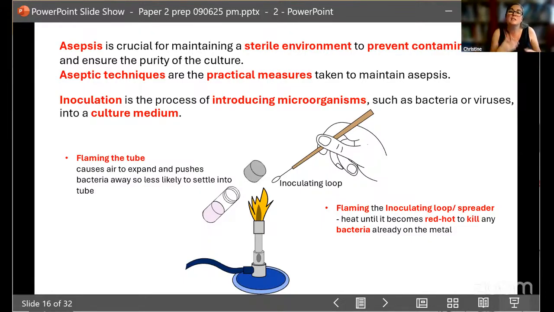So if you leave your Bunsen going for a period of time, you're going to create a little sterile environment around you. And that therefore is going to ensure that there are no other contaminants around you, other bacteria, or even fungal spores. Remember, that's the other thing to remember, how do they reproduce? If you've got fungal spores and those fungal spores are transported in the air through the wind, through air particles, they could then fall and contaminate your plate. So again, this is how they could bring that back round again.